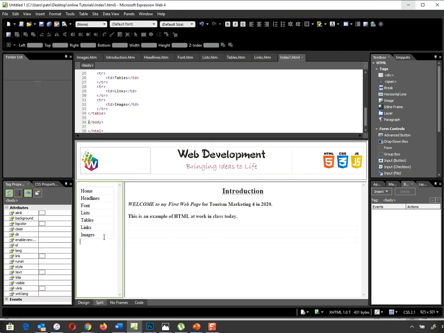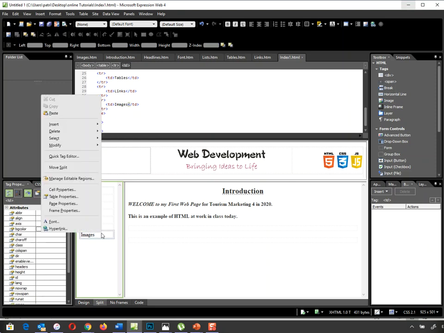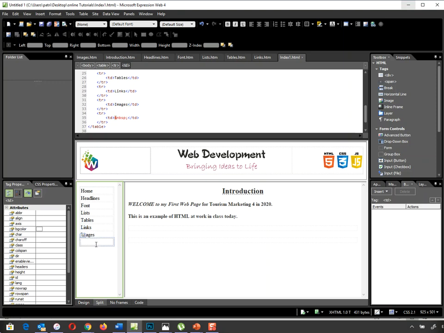So I'm going to just add one more because it's going to be the next section I'm going to do straight after this. So it's the next, this is going to be tutorial 14 where I deal with forms. So I'm just going to add one more, insert row below, and I'm just going to type in forms. Now, I haven't got a page called forms yet. I'm going to put a link in for it. Okay, so when I do create it, it will go in there.